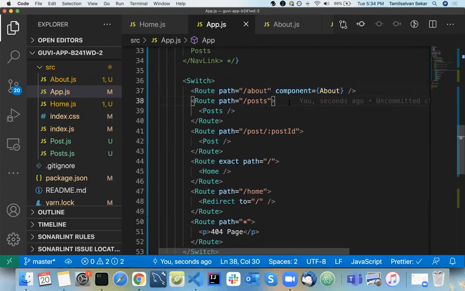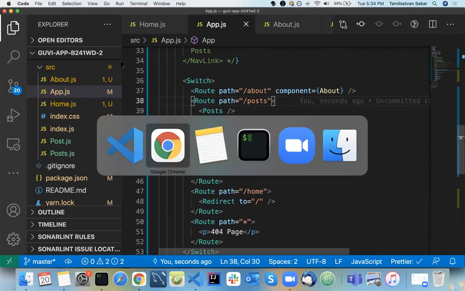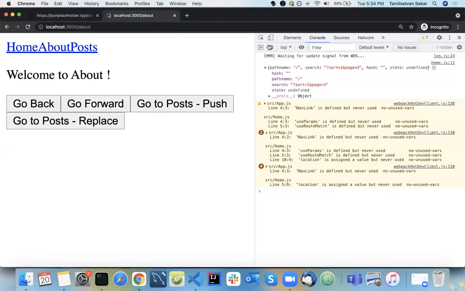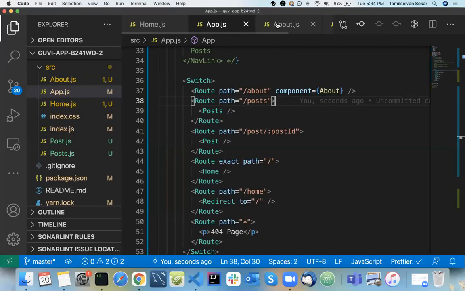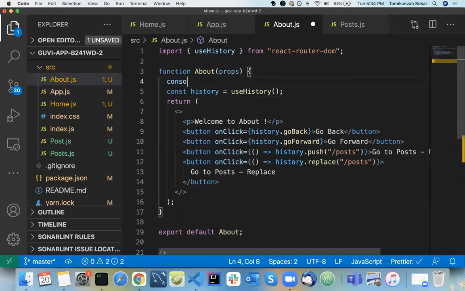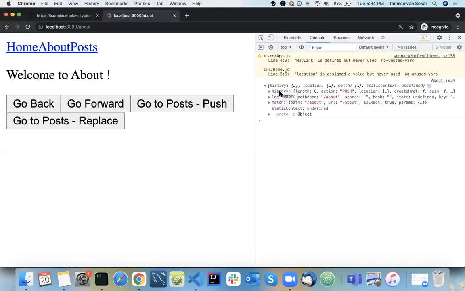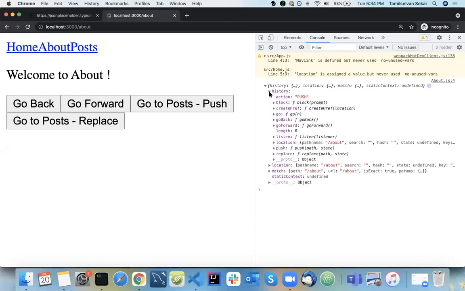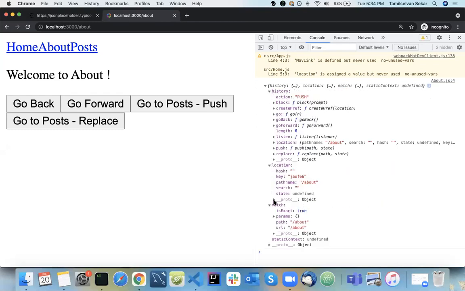Any guess? If you do it this way and go to the about component, it will work as expected, no difference at all. But in your about component, if you print your props, you will see something shocking. Your history, location, match, everything will be available as props by default.